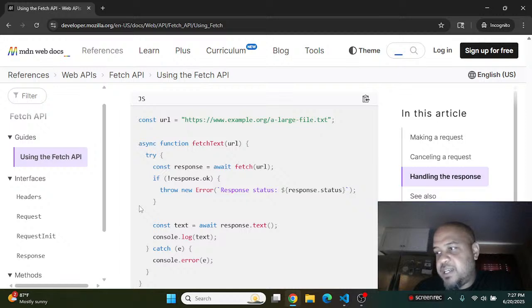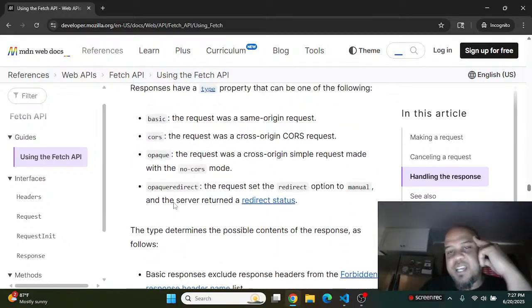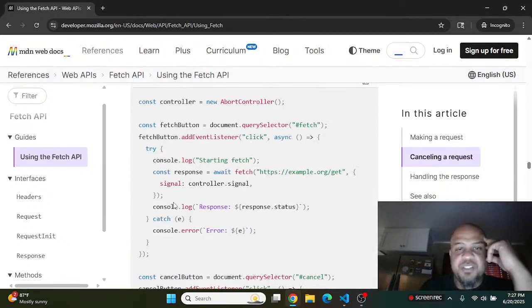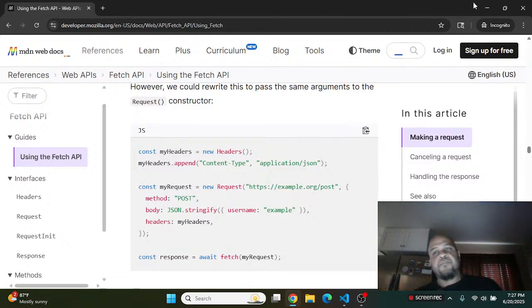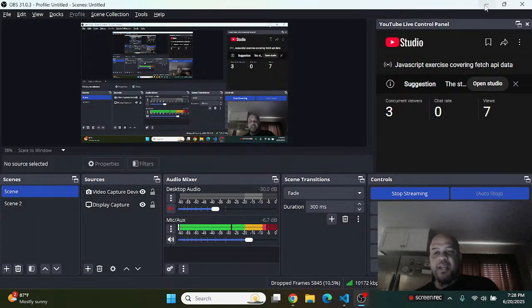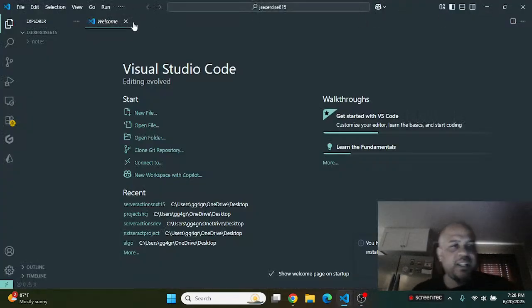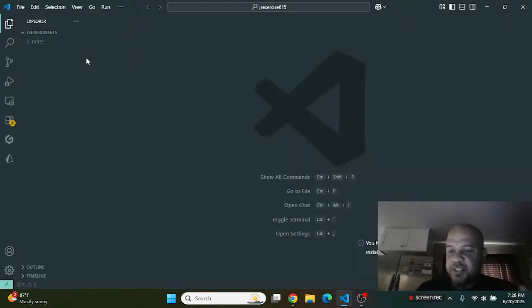But this was a pretty in-depth explanation of Fetch. Really gave some good insight into how it works. It's very simple, and if we needed to customize it or do anything any further, you have quite a bit of flexibility in order to do so. But for our project today, we're going to have a basic usage of it. Nothing too strenuous or too complicated that we're going to be doing.